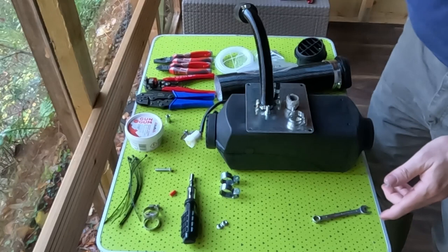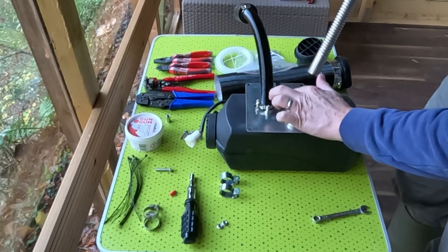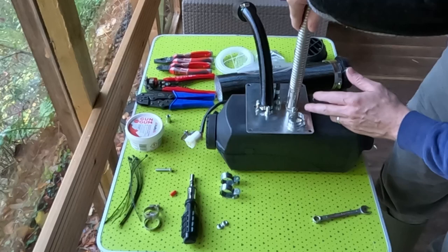Now we need to make sure we've got a gasket on this, and a Jubilee clip on this, but we can put that on after we've set it in place. You can see most of that is just gunk up at the bottom.